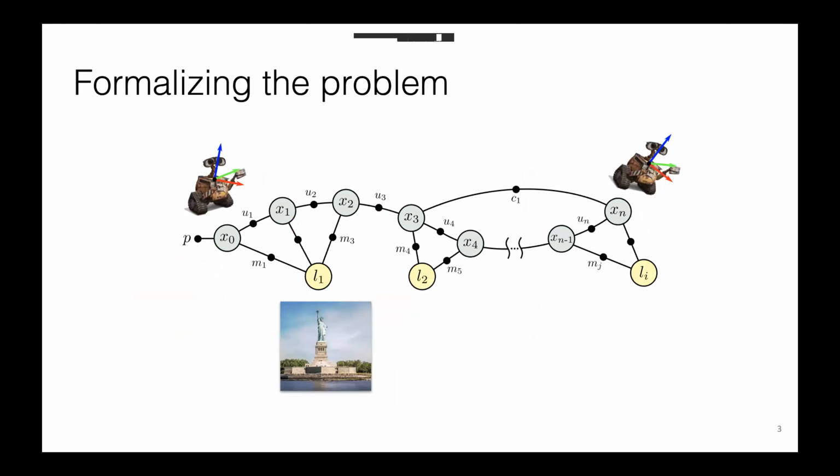In particular, the recent formalism of this problem that has become standard is to treat it as one of estimation over a graph. We formulate this graph where the nodes are latent variables of interest, like the robot poses or the landmark locations, and edges correspond to measurements between these latent variables. So a measurement between two poses might be wheel odometry, and a measurement between a pose and a landmark might be a camera measurement of a feature in the environment.